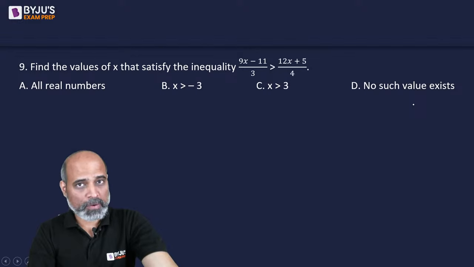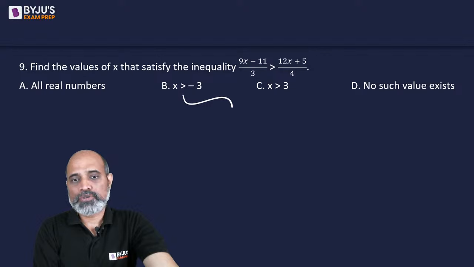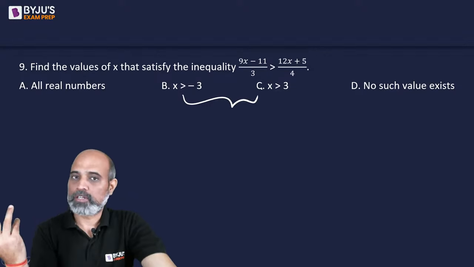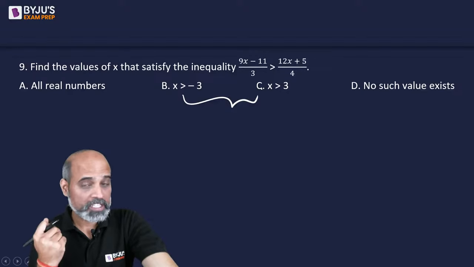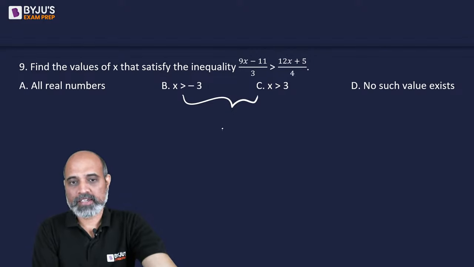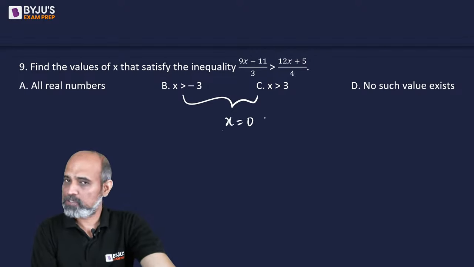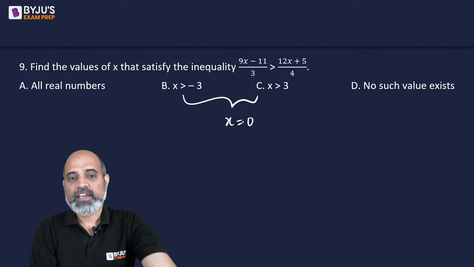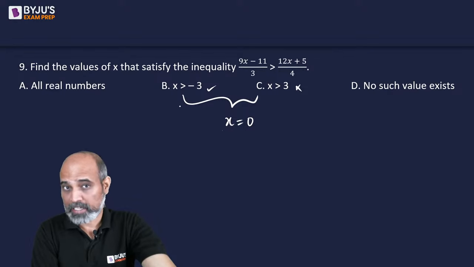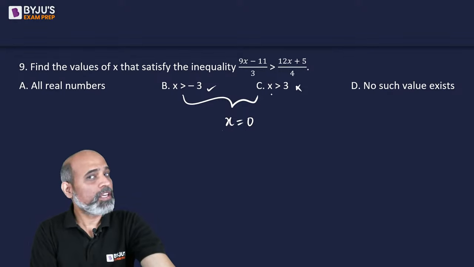Inequality and range options are given, so you can use the options. Looking at the two options where we do see some numbers, because the first one is saying put anything, right? And the fourth says nothing will work. So if I take a value of x such that something unique can come out of it, and again I'll take this easiest value 0. If I take x is equal to 0, it's an acceptable value in B, it's not acceptable in C, because 0 is greater than -3, 0 is not greater than 3.